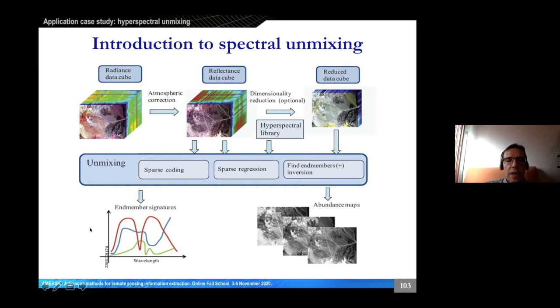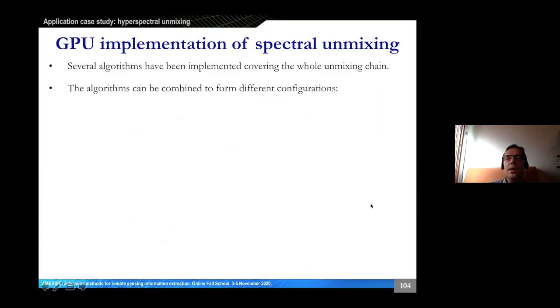The outcome of unmixing is the set of end members, the set of spectral signatures that we have in the data, the pure components, and the abundance maps that explain how much of an end member is present in each pixel of the data. So in a way, it's a kind of enhanced classification in which we have for each pixel not only one classification label, but we have the materials that participate in the pixel and how much of each material is present in each pixel of the data.